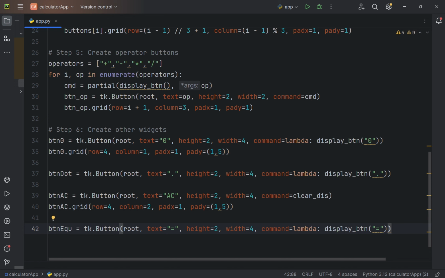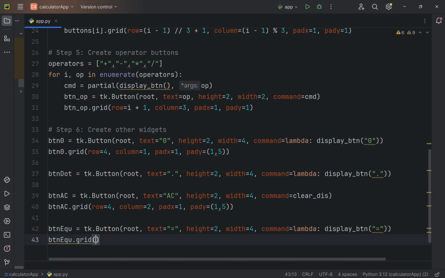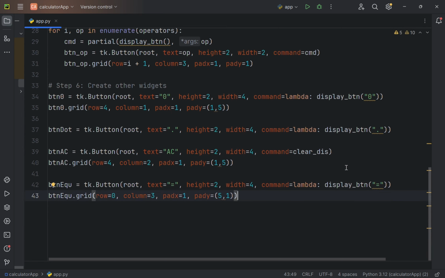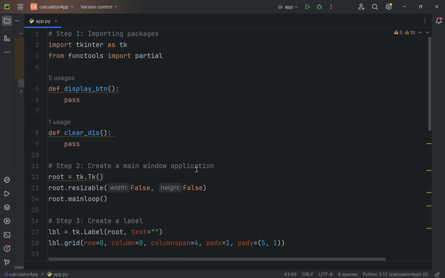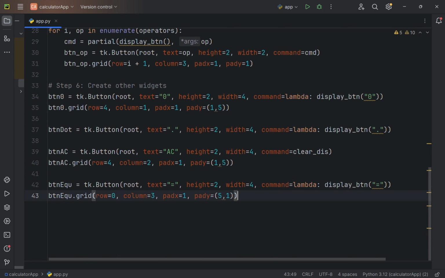Okay, and btn eq dot grid. I want to put row number 0, column 3, and pad x 1, pad y, let's do it 5, 1. Okay, and yep, our code seems to be finished at this part.